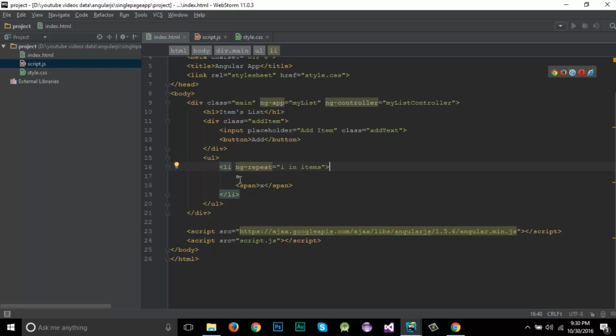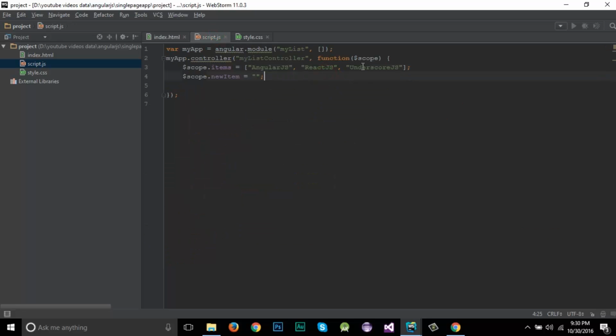This should have the value of individual items.